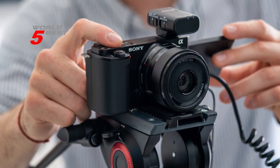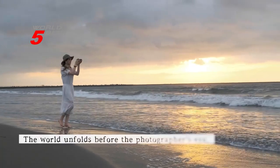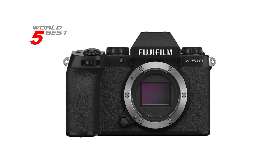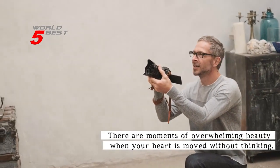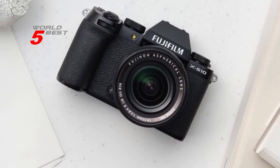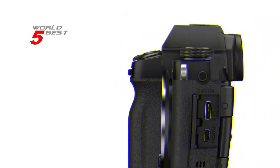Number 3: Fujifilm X-S10. With its advanced features and high-quality video capabilities, you'll be able to create stunning content that your audience will love. This camera is designed to provide on-the-go photographers with maximum control. Its deep handgrip affords solid, confident handling with any kind of lens attached, while the intuitive controls ensure effortless operation no matter what camera system you are used to. With the 180-degree vari-angle LCD touchscreen and up to 20 frames per second uncropped continuous shooting, the X-S10 will be ready to unleash Fujifilm's acclaimed color science for any and every photo opportunity.